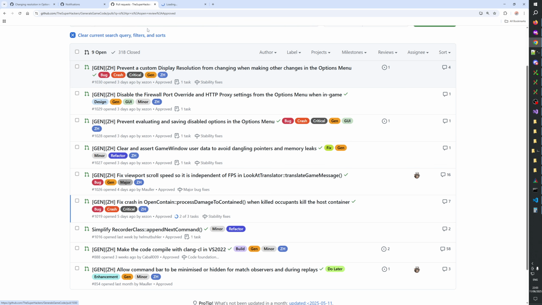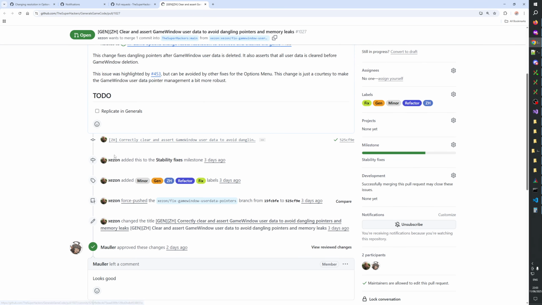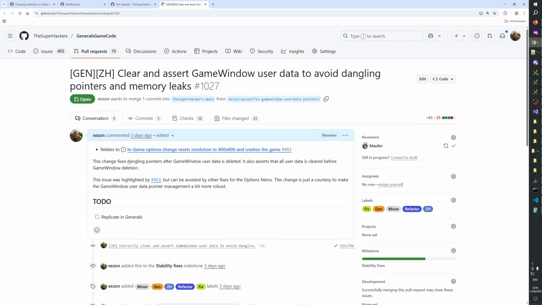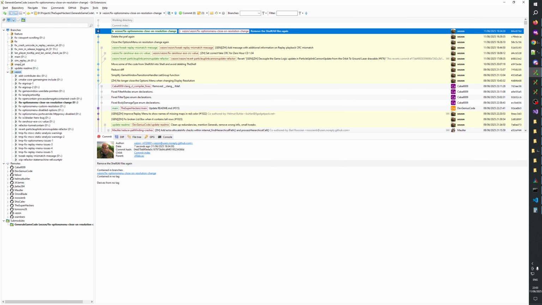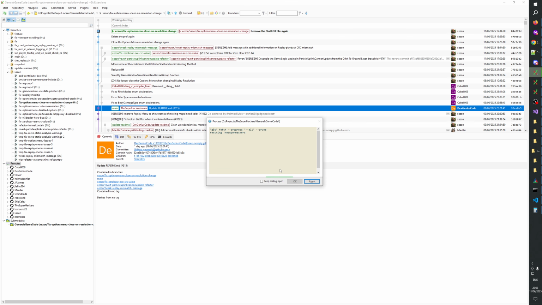Let's start with this one here. Okay. Fixed game window user data pointers. Okay. So for starters, let's fetch the remotes.